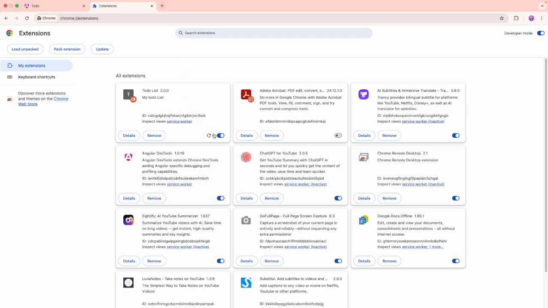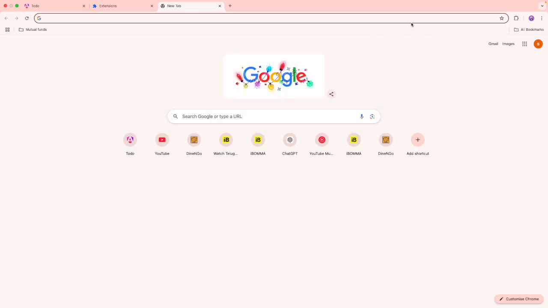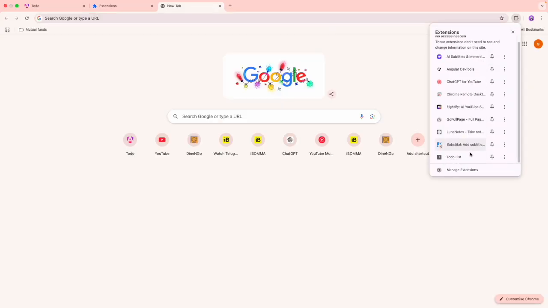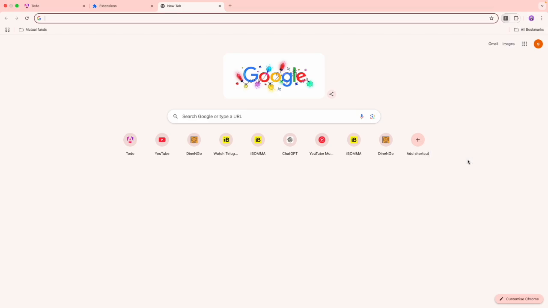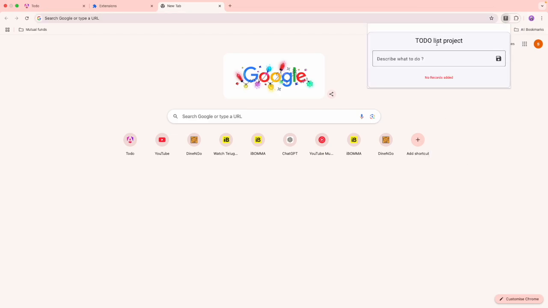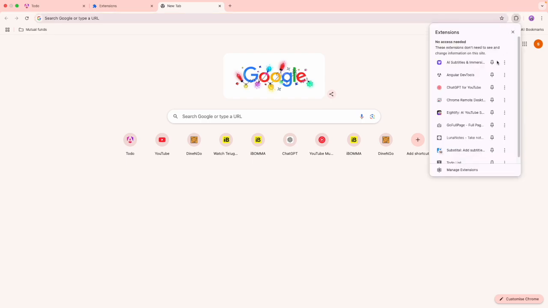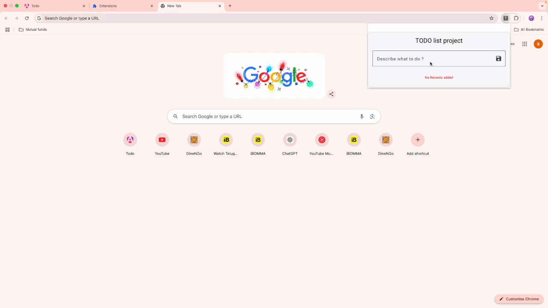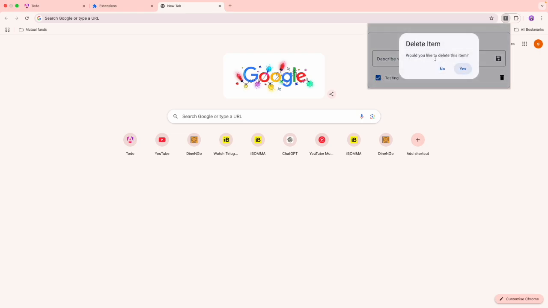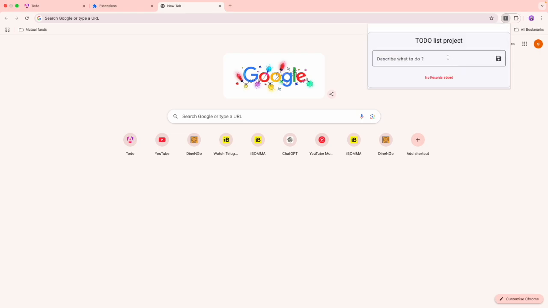This is now installed directly in my extensions. So let me go here and click on this. You can see the extension called To-do List. Let me click on this to-do list. Now the same application, whatever you are seeing over here, I'm able to see inside this extension. Let me click on this extension. Now you have this to-do list. Let me type testing and hit enter. Now you can see the testing item, and when I click this, it is marked done. And when I delete it, it asks with a pop-up. Let me hit yes. Now it is deleted.